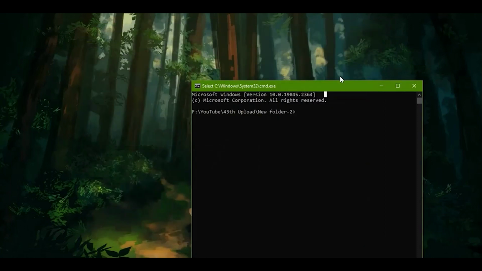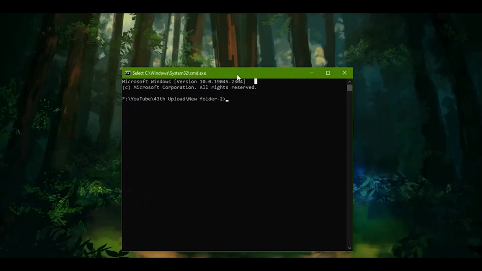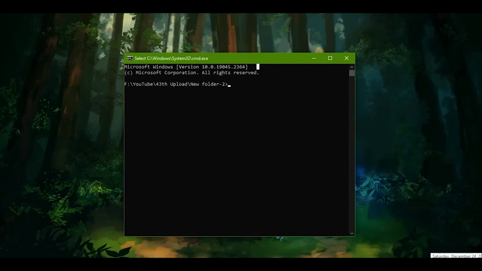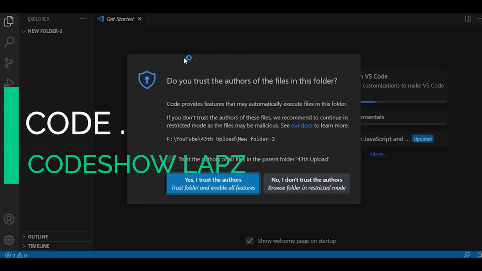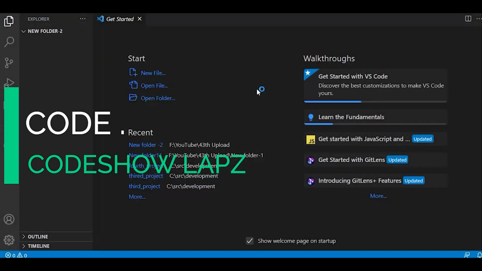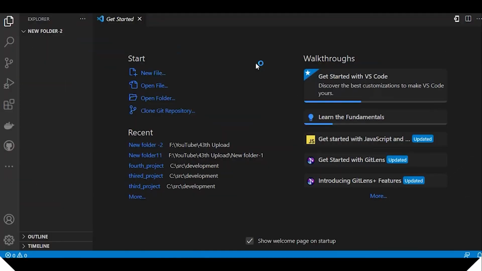I want to open Visual Studio Code in my project, so I use the command code space dot, and you can easily open this project.